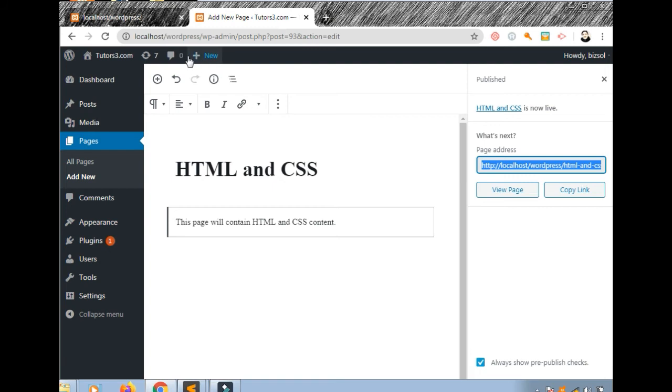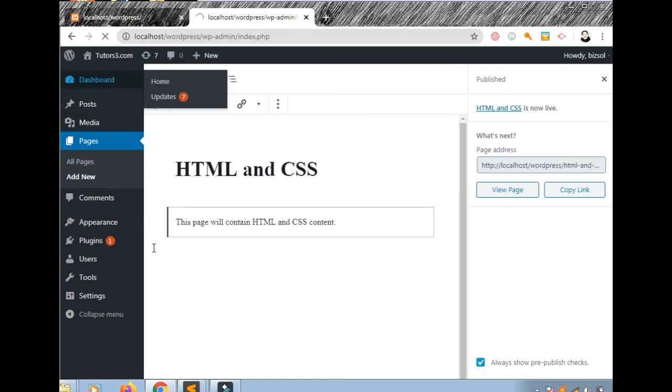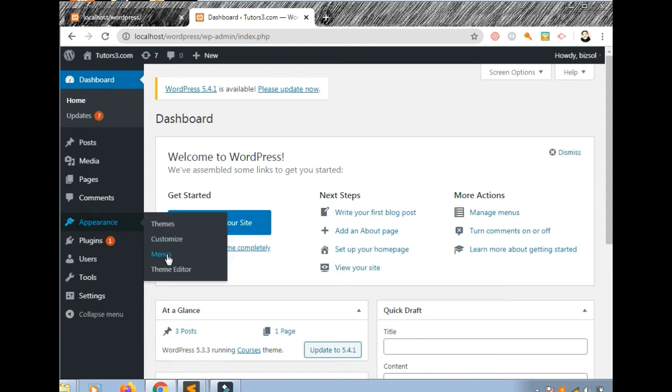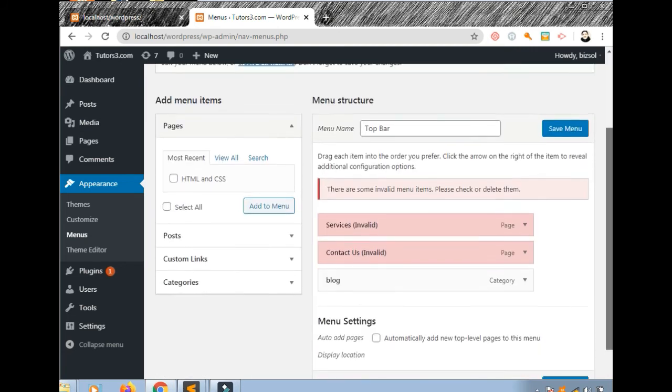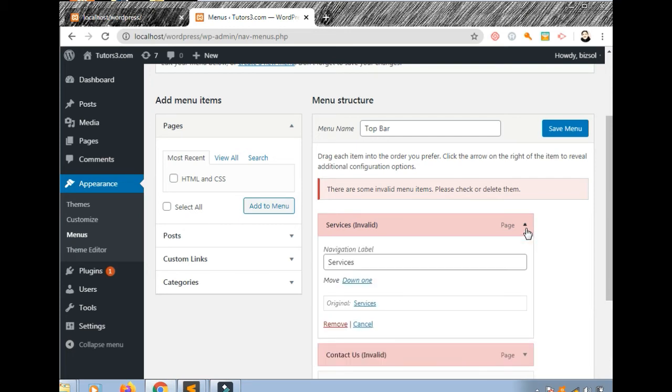This is very easy. Now if I refresh, and we have this menus, right? We have menus. Okay, we should remove this menu.